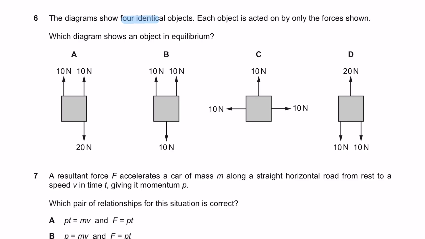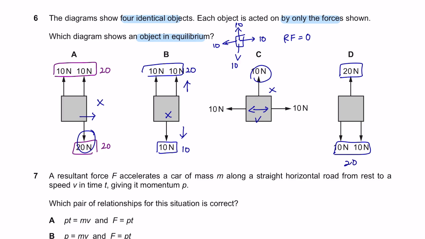Question 6. The diagram shows 4 identical objects. Each object is acted on by only the forces shown. Which diagram shows an object in equilibrium? For an object to be equilibrium, the resultant force must be equal to 0. This means that the forces acting on opposite direction must be equal to each other. The total force acting on the upward direction is 20 and at the bottom is 20. Even though the magnitude is equal, the direction is not equal. The 20 force is placed favoring towards the right side of this object. So this can be in equilibrium. For option B, the force upwards is greater than the force downwards. So this is also not in equilibrium. For C, the forces on left and right is equal but then at the top is not. And for D, you've got 20 at the top and 20 at the bottom. And the direction is also in equilibrium. So the answer here would be D.